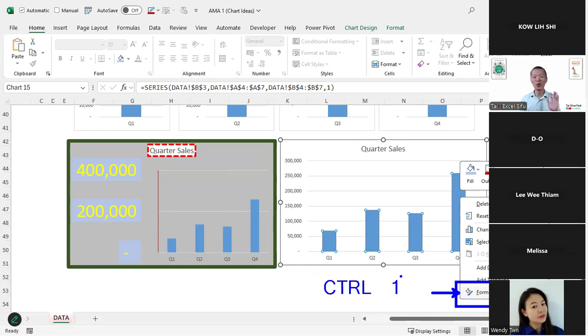I love to use this keyboard shortcut. We could use the same keyboard shortcut. We could format chart, format shape, format cells, format picture. Everything, almost everything in Excel, we want to do about formatting, Ctrl 1. It's the same shortcut key for the Windows as well as the Mac.